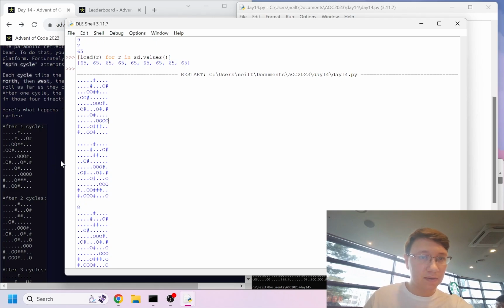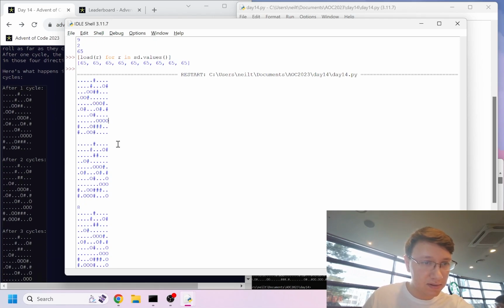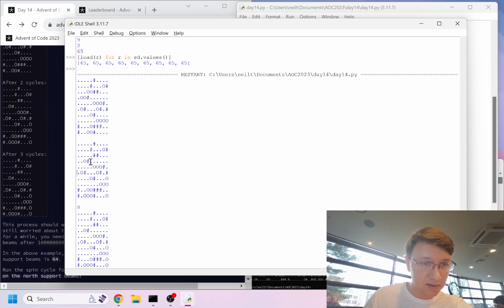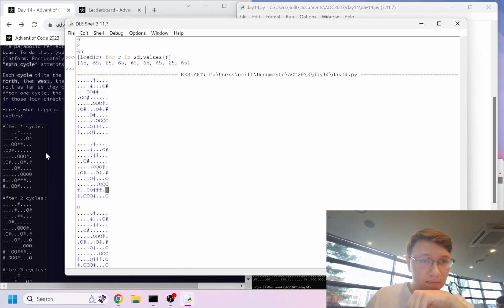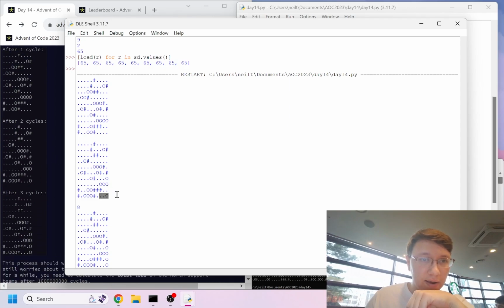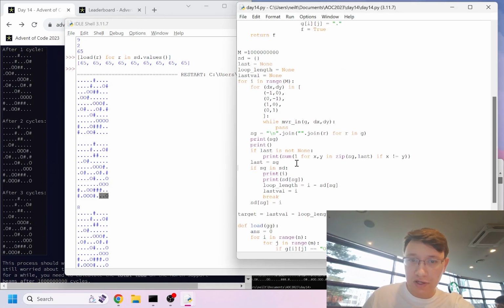Okay, here's the first one. After one cycle, that looks correct. After 2 cycles, this looks correct. After 3 cycles... Ooh, that does not look right. Wait, what? Sorry, this does not look right, right? SG is after it finishes the full cycle.